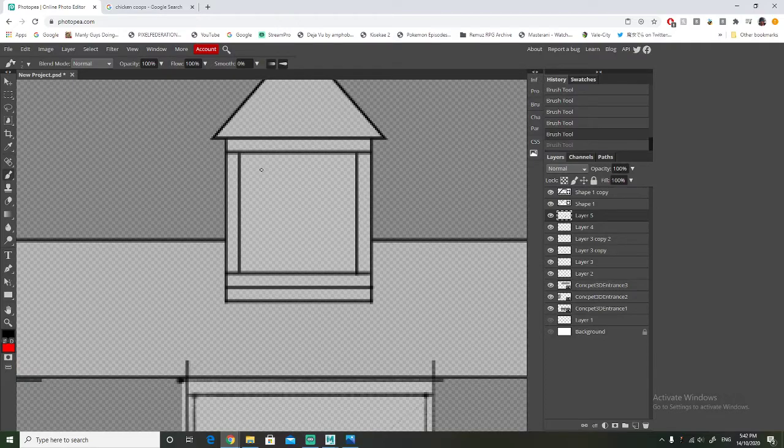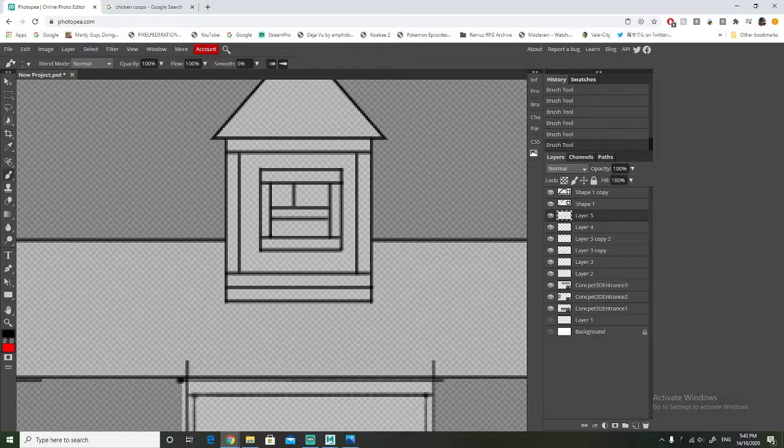And we're going to add a beam going across like that. Make it go down a bit. Make it go across like that. Make it go across down like that. And unlike the other windows, we're going to have it go across like that.